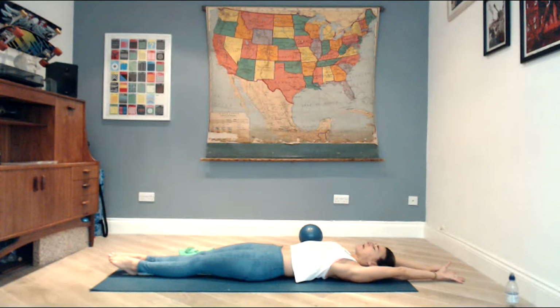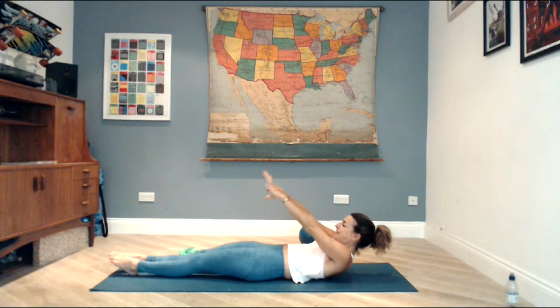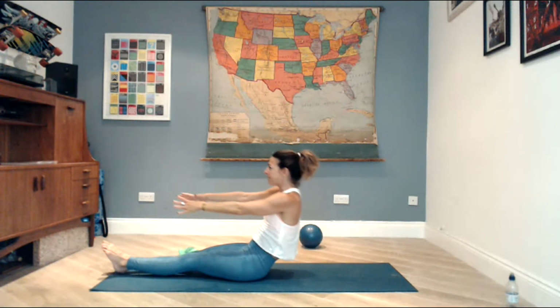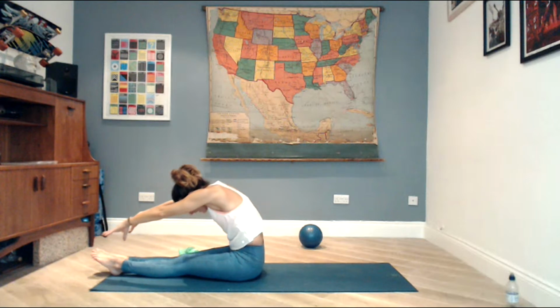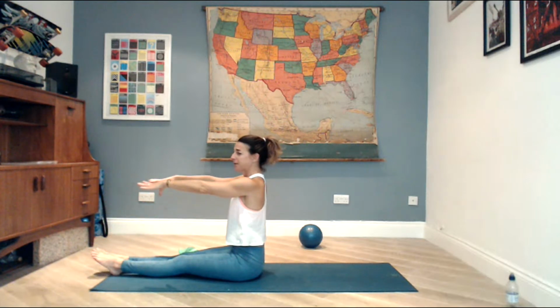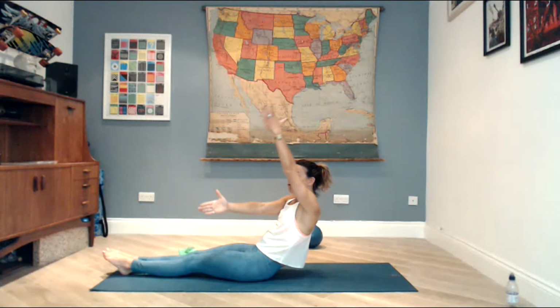Take a deep breath in with your next exhale. One last time, lifting the hands, peeling the spine, slowly coming up off the mat, and reach forward. And then we're going to straighten up the spine, shoulders down away from the ears. Try to really puff the chest. Pull your shoulder blades together behind your back, and then open and round out your lower back as you, again, come halfway back.